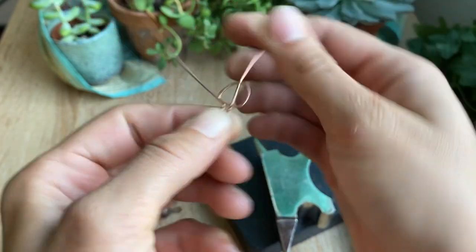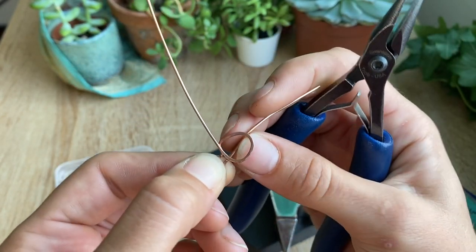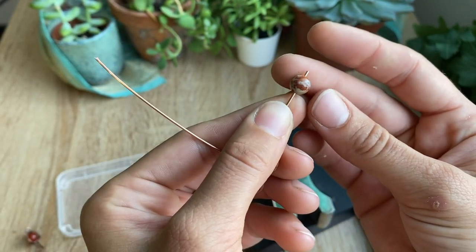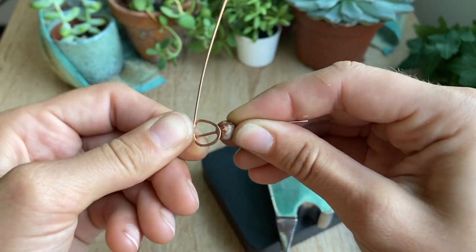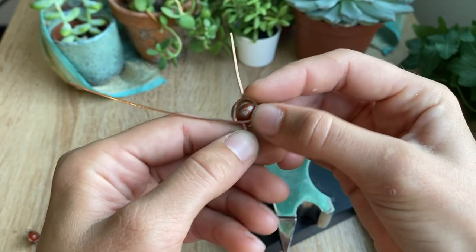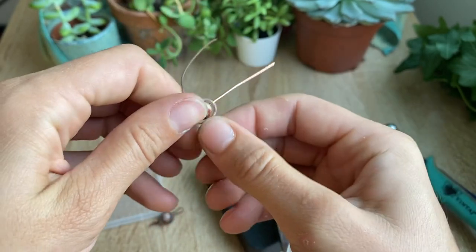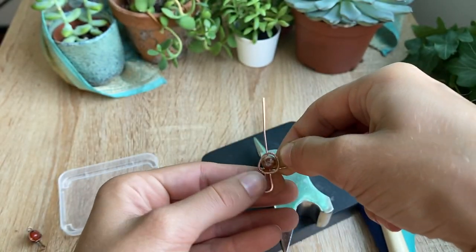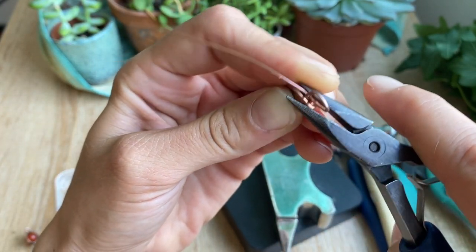There we go. So at this point, this is the wire that our bead is going to go on. So I'm going to bend it a little towards the center and pop the bead on. And this wire, I'm simply going to wrap it around to lock the design in place. Okay, and you can use your pliers to gently pinch the wire close.